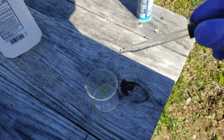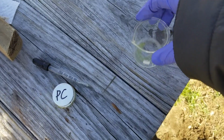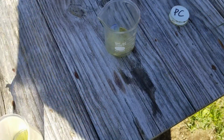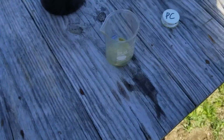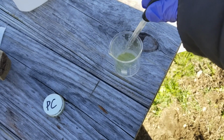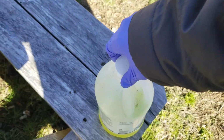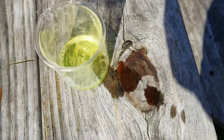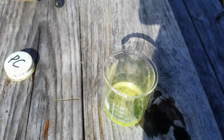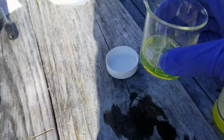Wow, nothing? But perhaps, this is my theory. I think the butane is simply too cold. Let's add a bit more. Yeah, I think it's just too cold and no reaction can really take place. So I think for the rest of it, I'm just gonna make ammonium nitrate. First of all, I can't pour it in. Spilling it on the picnic table. But second of all, this is way too much ammonia, so I'm gonna add some back in here.